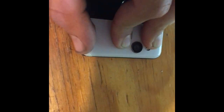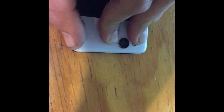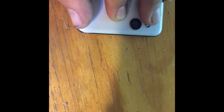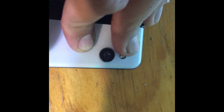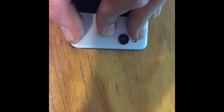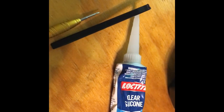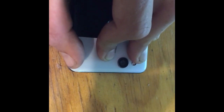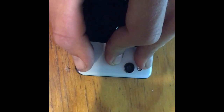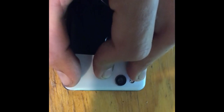I put glue down and peeled back the sticker on the back of the glass, and I'm just going to hold it down while the glue dries for about five minutes. All in, it's about $13 plus a little bit for the glue and tools, and you have a new back on your phone. Hope this helps — let me know if you want to see more videos like this. Thank you.